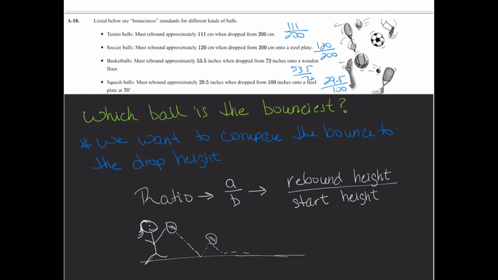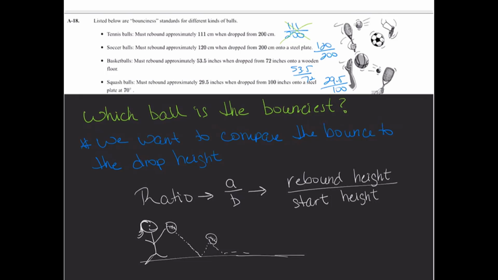Alright, I know you guys figured it all out. You paused it, and when we went through, ultimately what I would have done on all of these is, if anything, put each one of these into the calculator. Well, if I look at these two, 111 over 200 versus 120 over 200, I already know I can cross this guy off, right? Because that soccer ball is going to be more bouncy than the basketball.